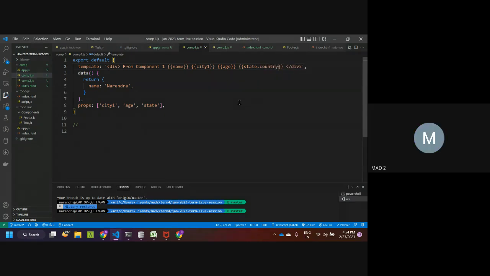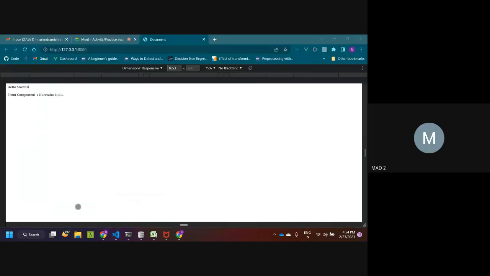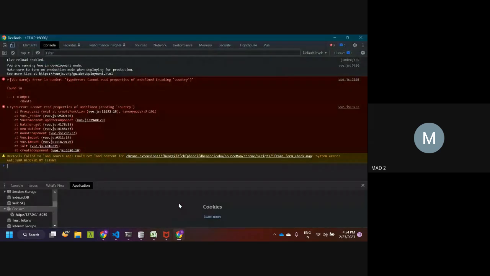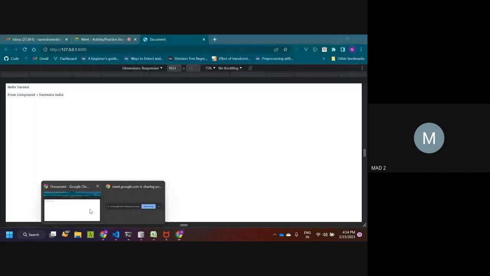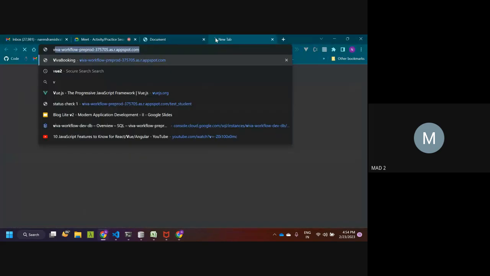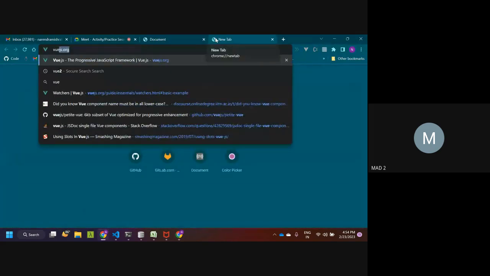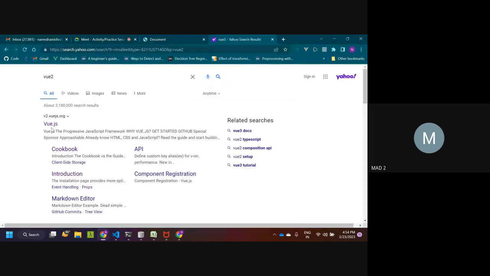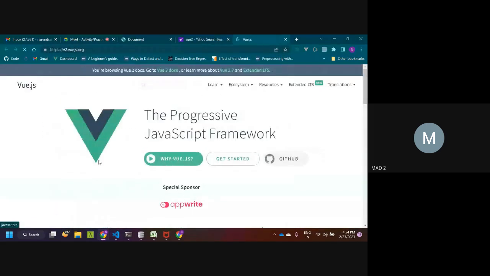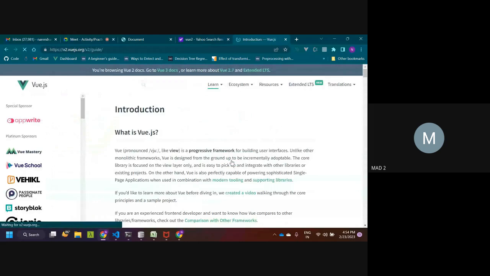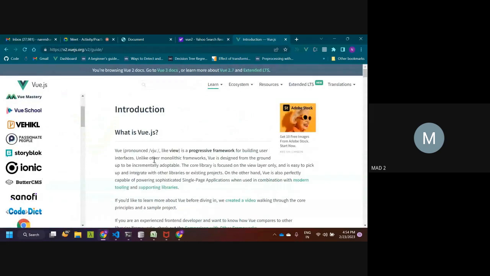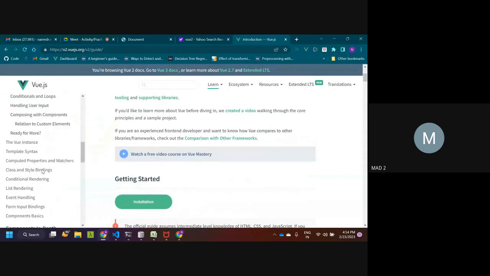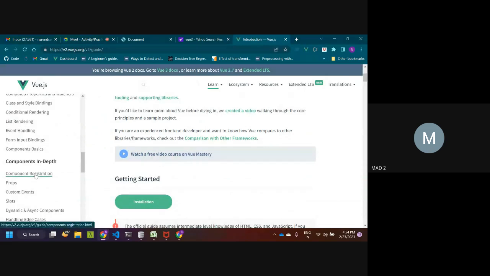It looks like it is passing as a string. Okay, one sec. I'll go to the Vue documentation too, and I'll see the v-bind. In the Vue instance, not the component, in depth inside the props.